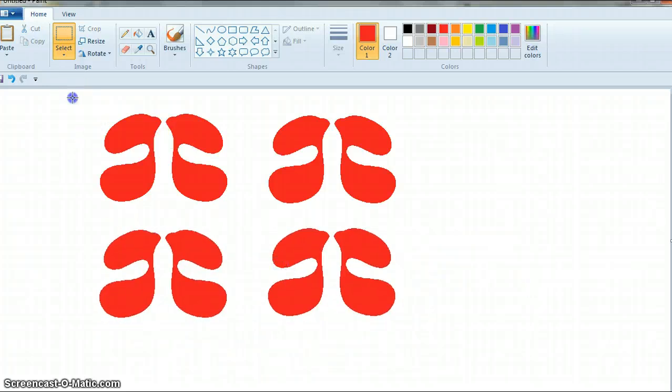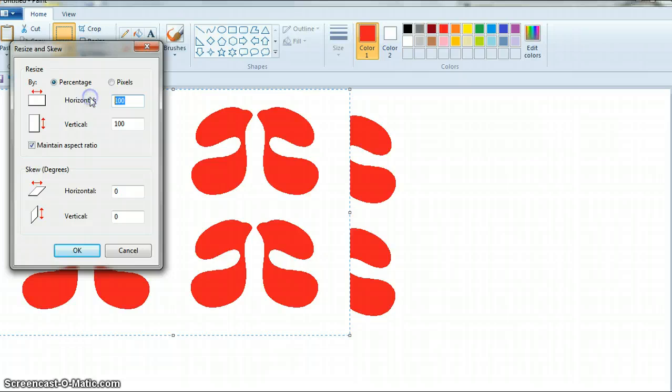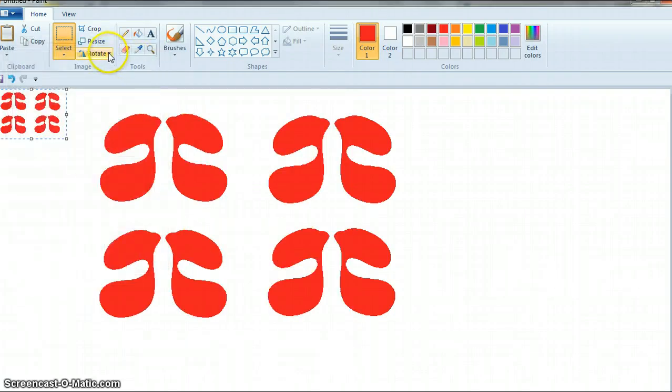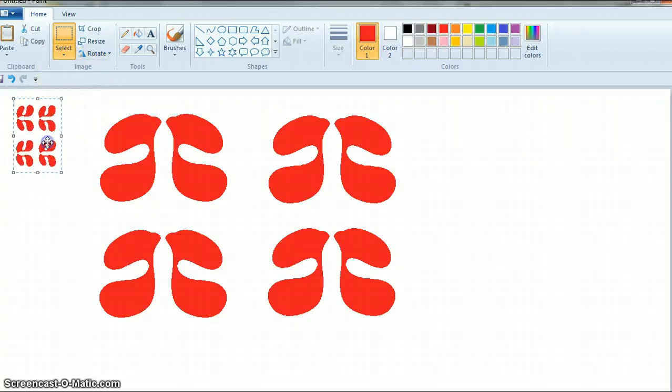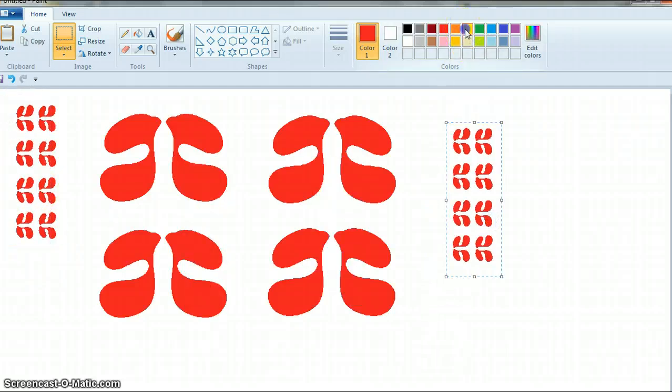Now the whole thing, Control C, Control V, I can now resize perhaps to make it smaller, and I could rotate it by 90 if I wanted to. Control C, Control V. So we can build up some pretty good patterns using quite a good lot of maths just using Paint.